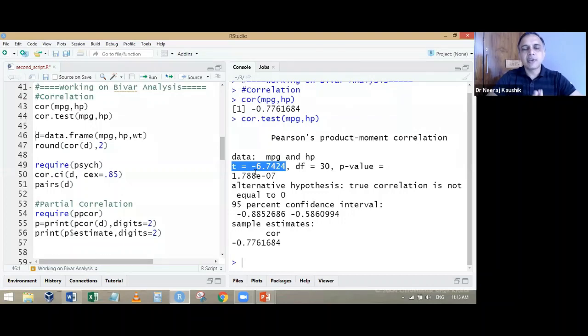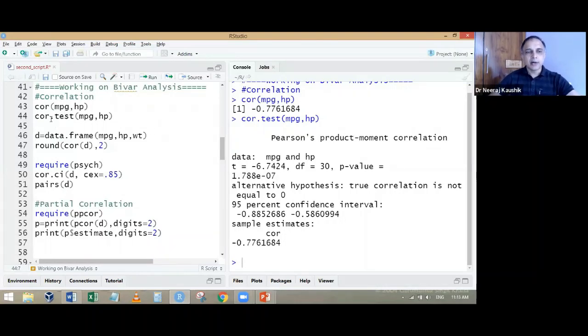So our rule is when the calculated value is less than the table value, the null hypothesis is accepted. Or look at this p value, go for the same rule. If the p value is less than 0.05, the null hypothesis is rejected. What is the null hypothesis? The null hypothesis is that this r is equal to 0. So the null hypothesis is rejected, it's not 0, it's good, it's substantial.